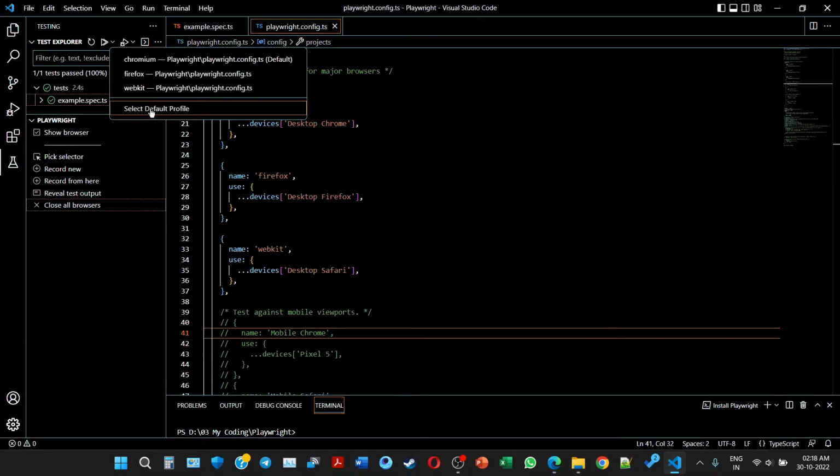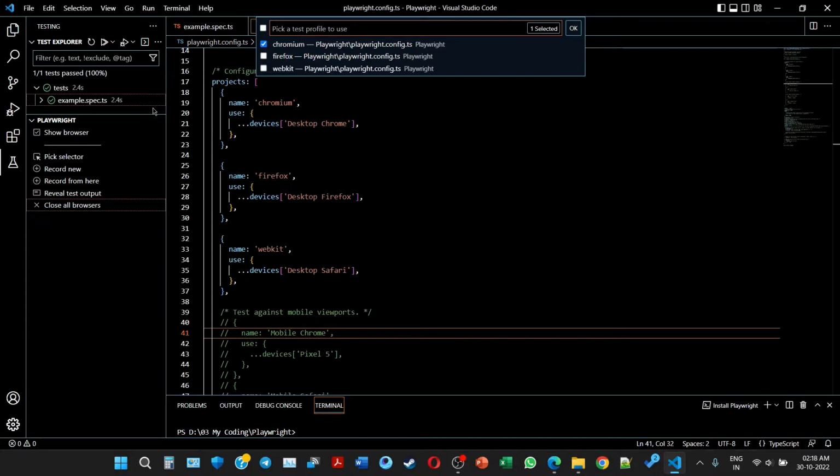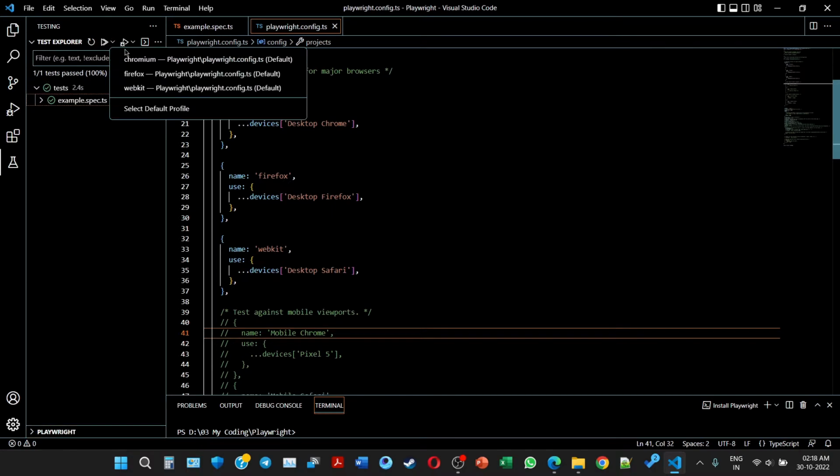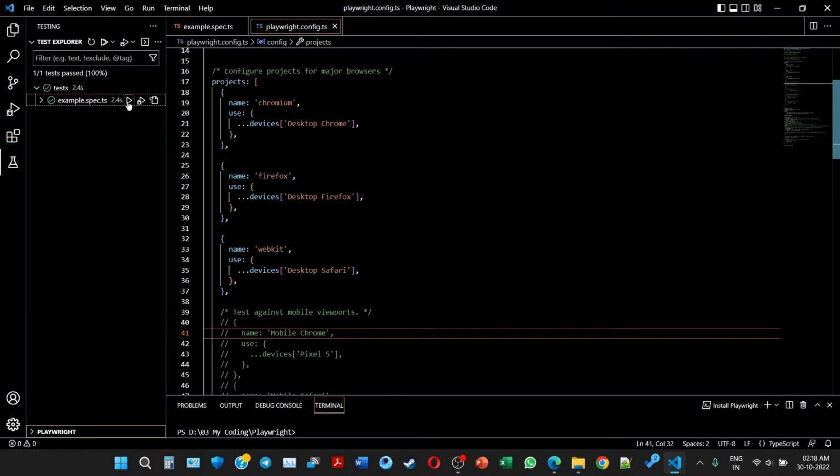And there is a last option called select default profile. If I click on it, initially Chromium is present, but I can also select Firefox and WebKit and click on OK.